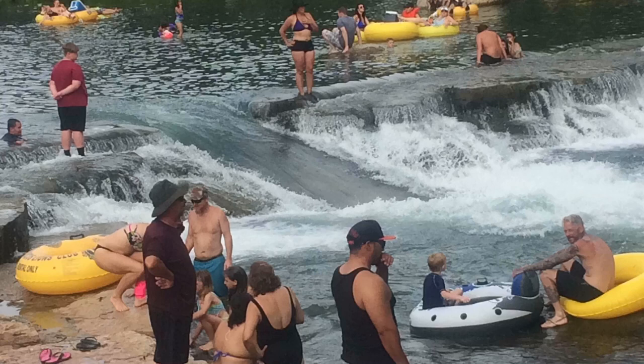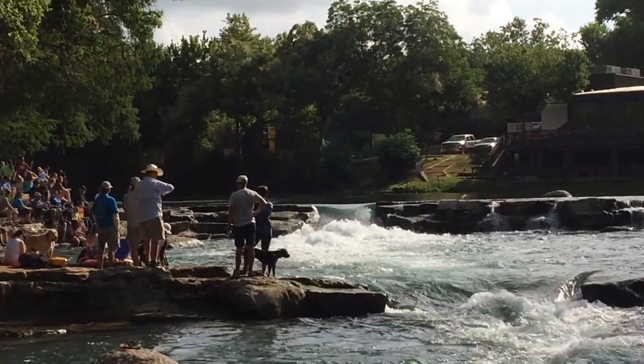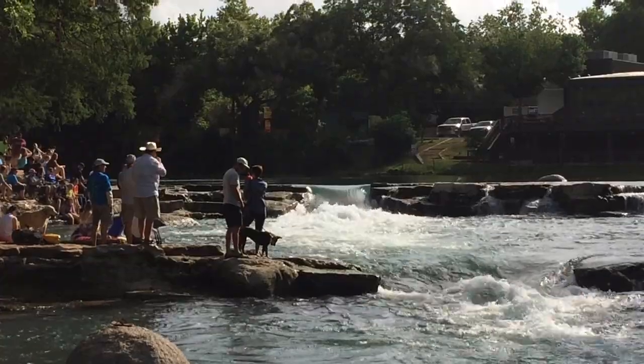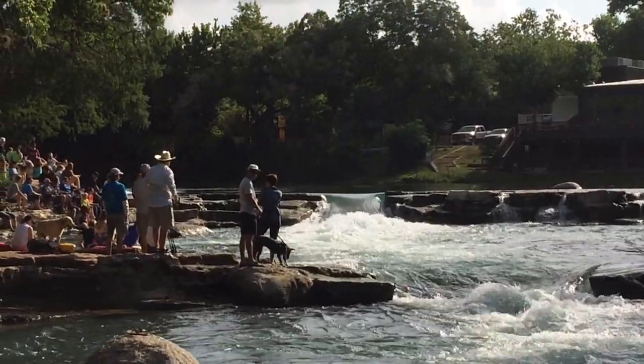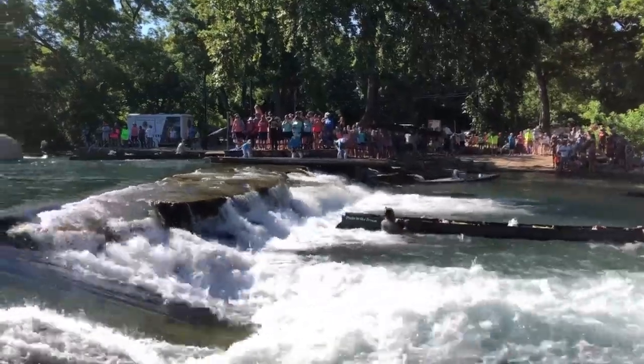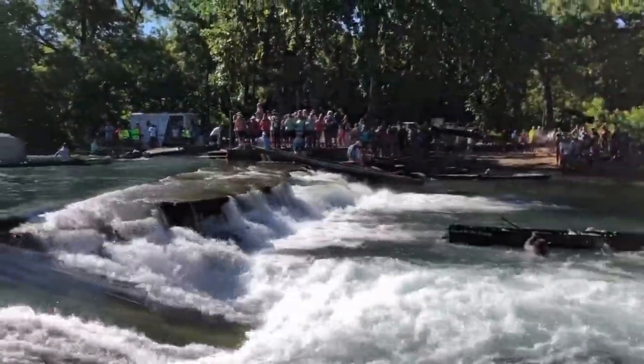Ria Vista Park in San Marcos is a great place to find stuff, but also to lose stuff. There are three tube chutes and the first one's pretty violent — here it is looking upstream. It's a great place to fall out of your inner tube or get your canoe flipped over. Even swimming around here, if you try to swim across that current you're going to get flipped around and probably lose any equipment you have — flippers and goggles.